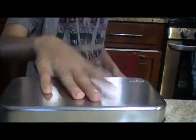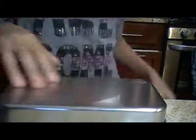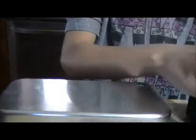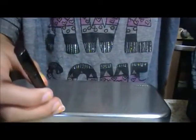Okay, for the DIY gel liner, I'm just taking the bottom of a box for this. You can totally use just hard plastic. For this, I'm going to be using a gel liner brush. Forgot the word of it for a second.